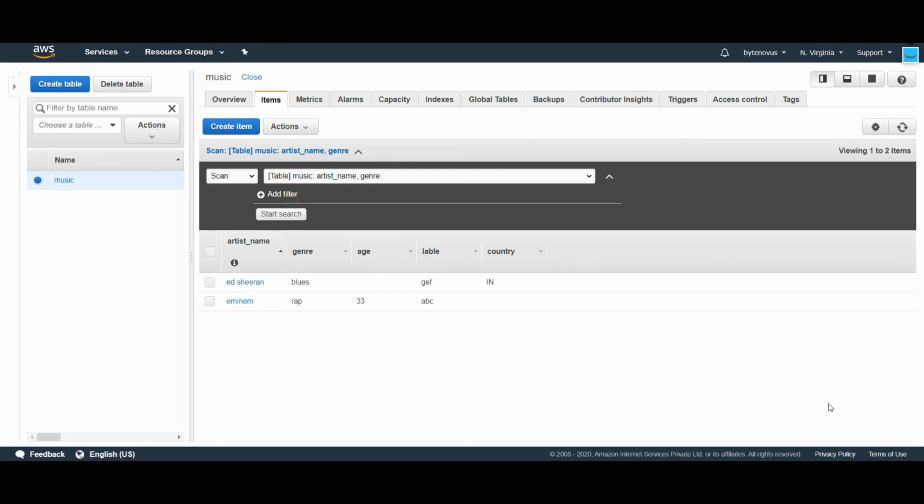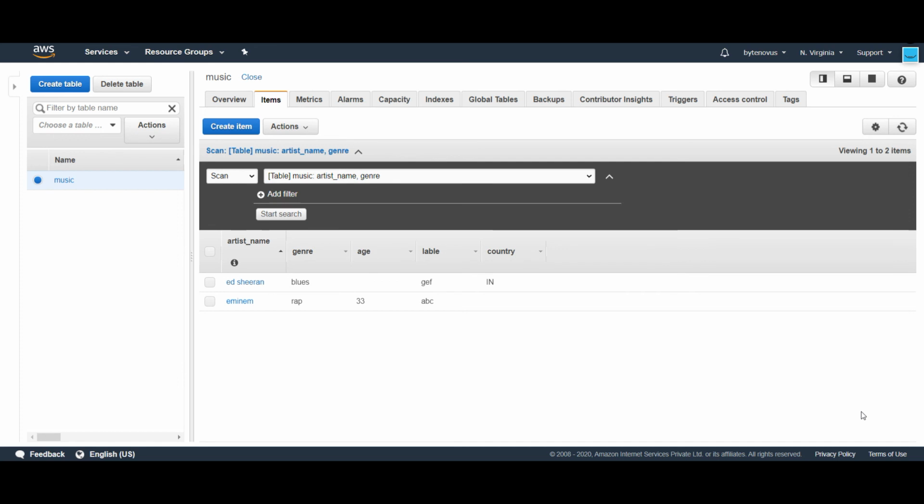Whenever I insert with a particular query, I need to follow the column names. I can't introduce a new column on the fly. But in terms of NoSQL, that's the biggest advantage. Each item can have completely different attributes, or it can have the same attributes. It doesn't matter at all. That's why we say unstructured data. This is an example of unstructured data. It does not have a fixed structure. So in the case of unstructured or semi-structured data, NoSQL is the best fit compared to an RDBMS.